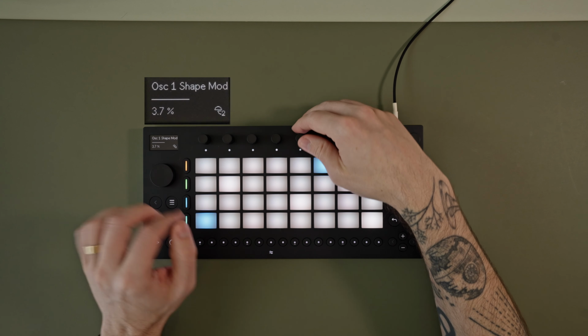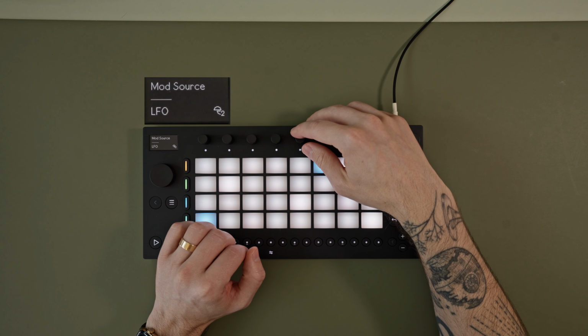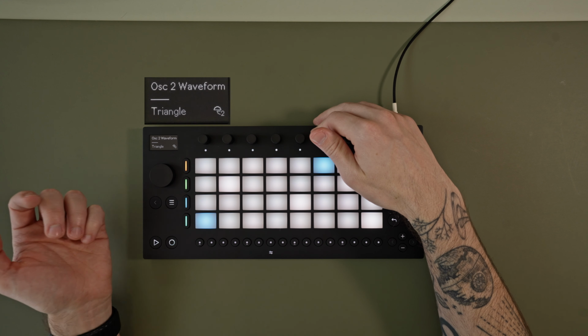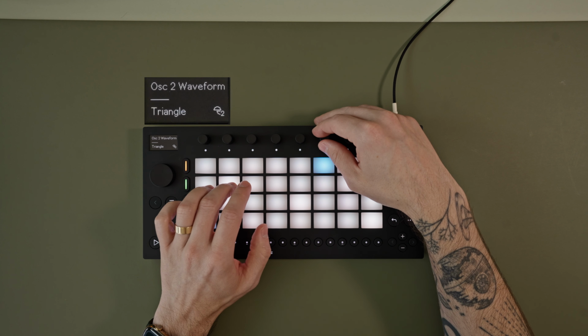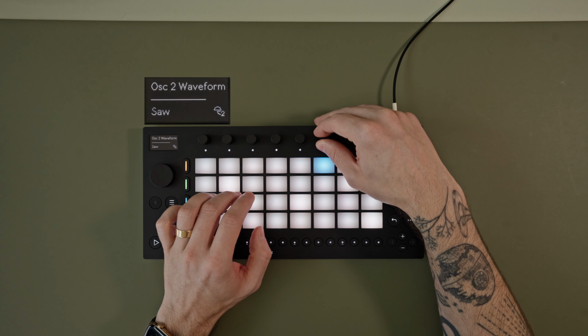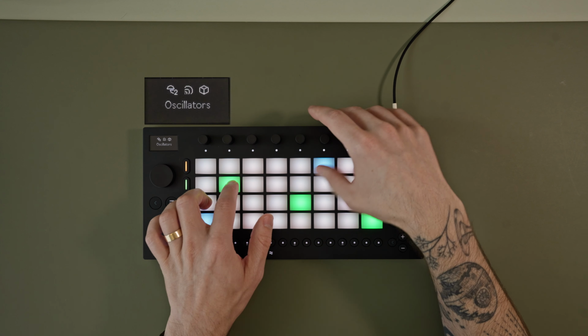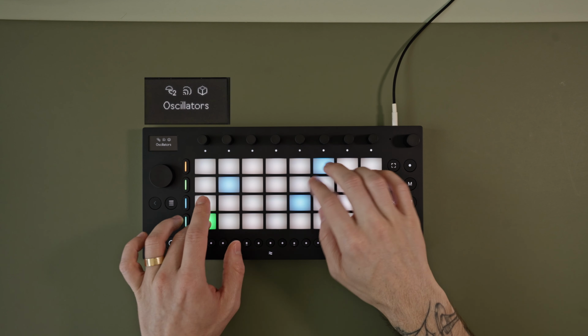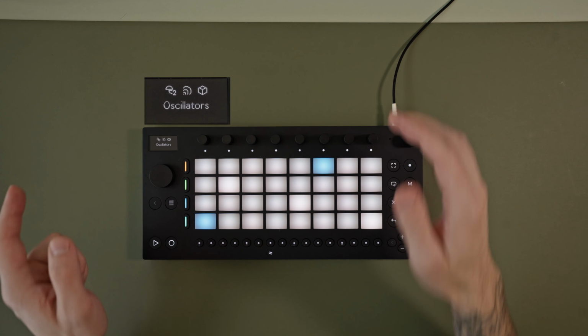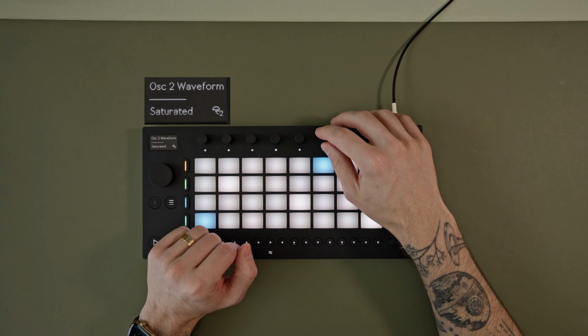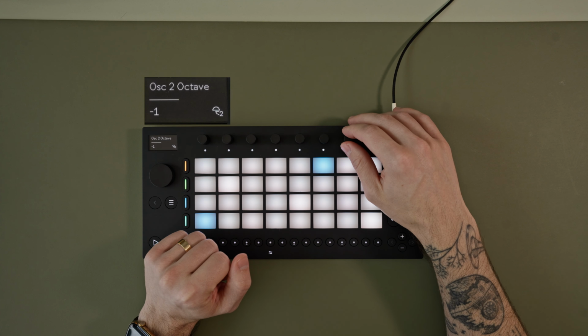It's not really doing much, so I'm gonna leave that. Oh, it's because the LFO is crazy on that one. So triangle is the second one. Let's actually go saturated. That's already gonna sound cooler. Octave down.